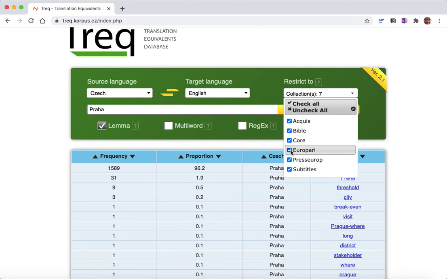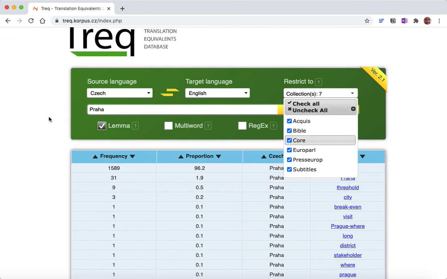But sometimes it gives you words that are a bit skewed. So sometimes we want to uncheck that and not search the parliamentary text. If you're finding the top translation is a bit odd, if you exclude the European Parliament, that may make things a bit clearer.